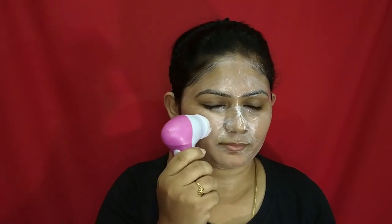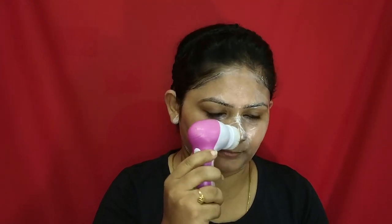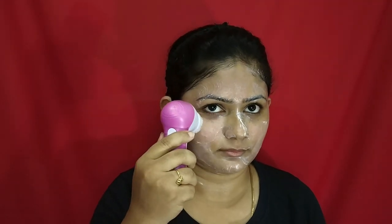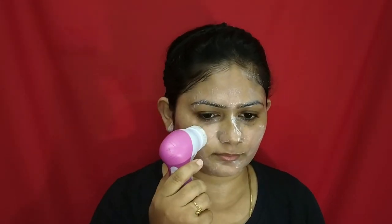Using the soft brush I'm gently cleaning all over my face. I bought this massager set from Club Factory — if you need a detailed review about this product please let me know in the comment section and I'll do a separate video for it. I'm using this massager in my facial process because facial processes contain multiple types of massaging, so our hands get tired, which can end up stopping the process or skipping some steps. These types of massagers help us save time.